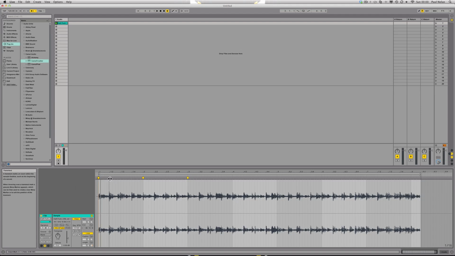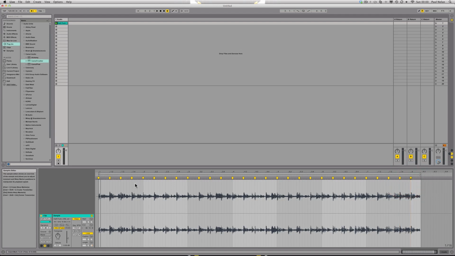So I'm going to just make an adjustment here and just move the snare in place because it was slightly behind. And I'm actually going to add in every beat, every quarter note, a warp marker. Now, the reason why I'm doing this is because there is a specific function in Ableton that will allow you to assign each of these chunks, if you will, to a key on the keyboard.